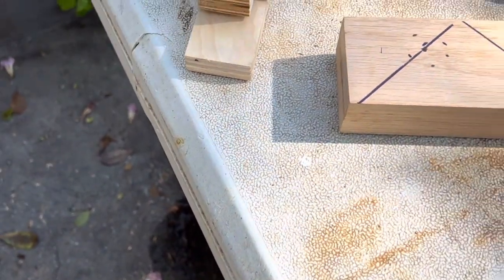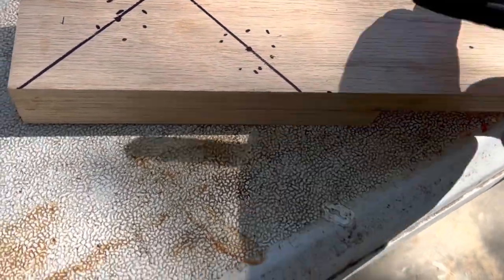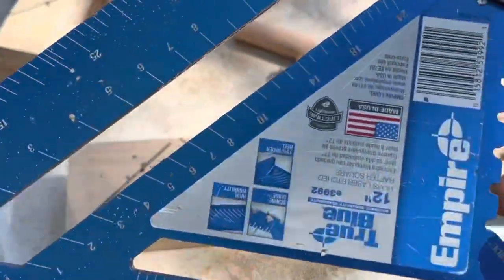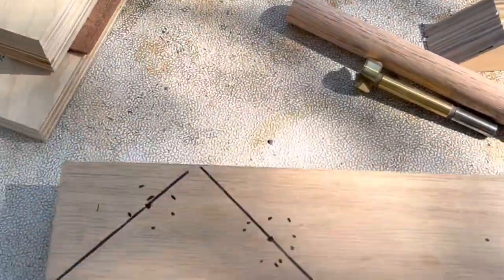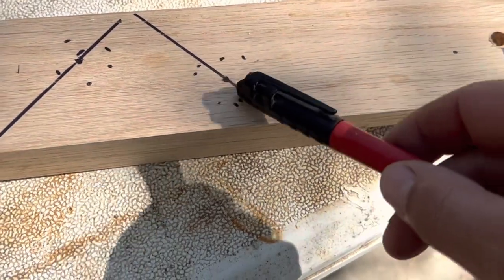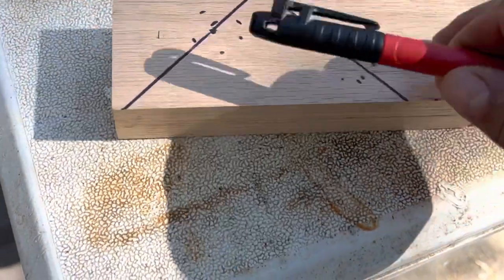Now, after we've done that, we need to draw our other 45. So get yourself a square or anything, cut off a piece of wood at 45 degrees, and through the middle of where the middle of the dowel is, draw a 45 that way.